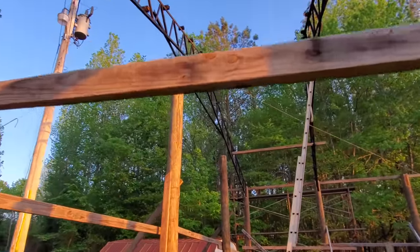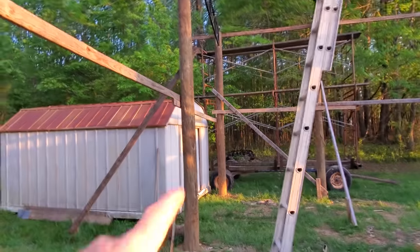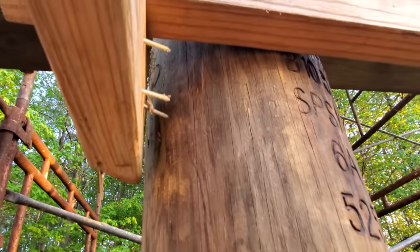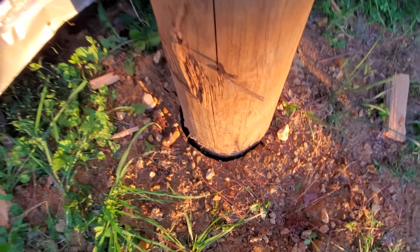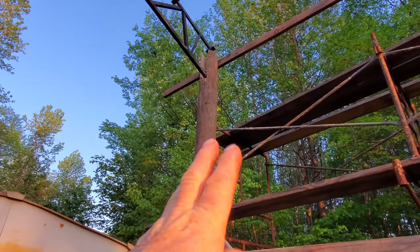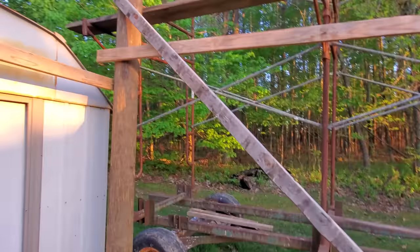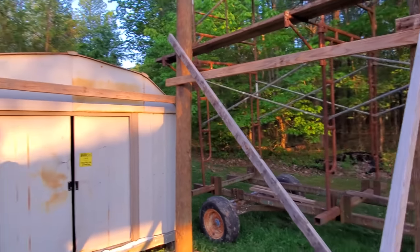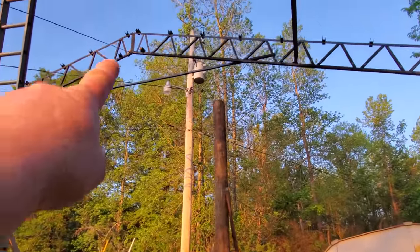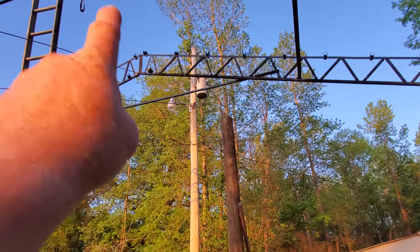But, well, let me show you this, though. When I pulled the rope straight, this pole over here, let me get over and I'll show you. When we pulled that truss straight, this post here, you can see where the band and the brace busted loose. It shoved that pole out a good 2 inches at least. Down here at the ground, it pulled away from that probably an inch. If you remember the first video, I said this corner post here was all twisted and I was concerned about it. I think that's what's going on. That pole was so crooked that it got this first one all out of whack. So we've got to get that straight first. We'll put a brace there, I believe.